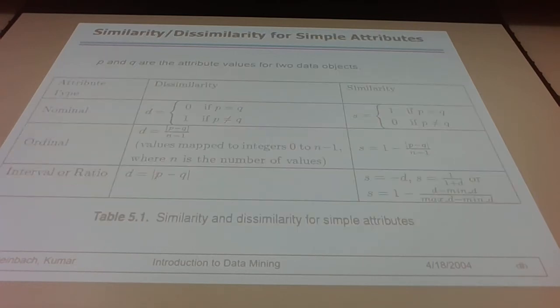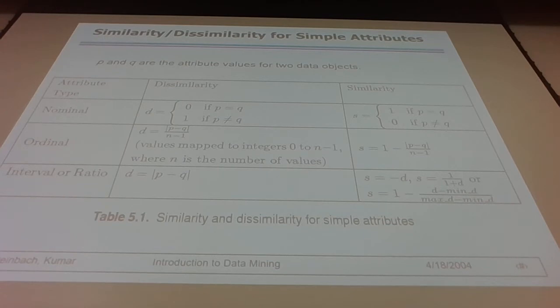So these are some examples on attribute types and similarity metrics. There can be many. So nominal means just name, right? One of the dissimilarity metrics can be if the names are same, then the metric is 0, right? There is no dissimilarity, so everything is similar. And if the names are not same, then the dissimilarity metric is 1, that is higher dissimilarity, right? So for similarity, you just switch it, 1 then 0.